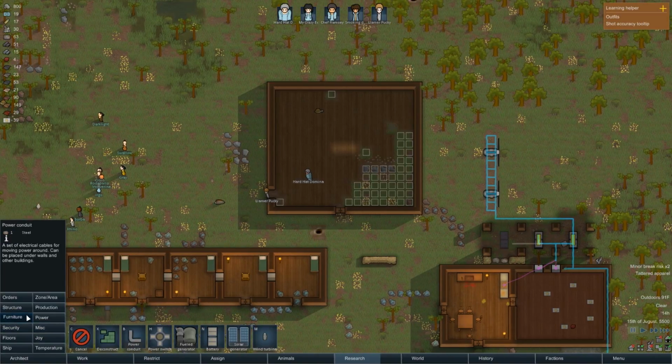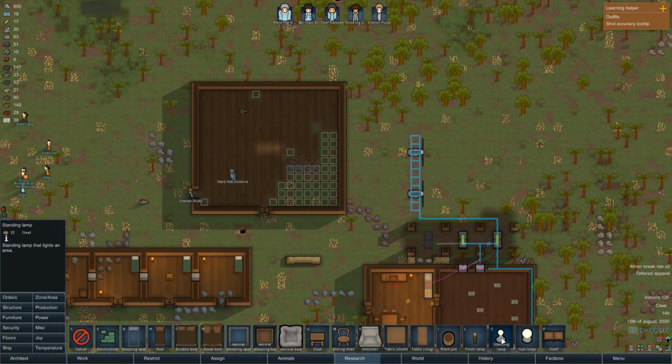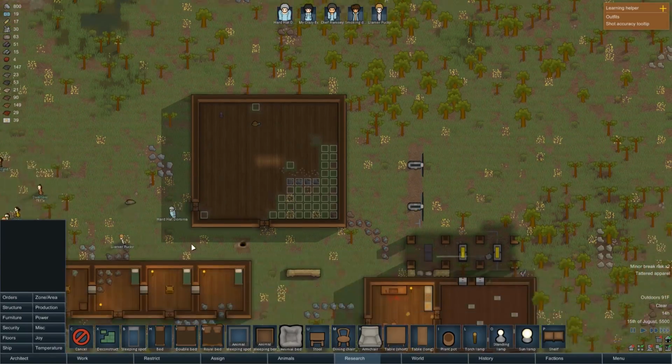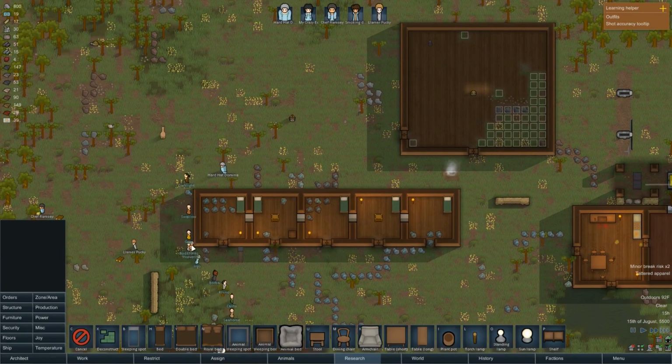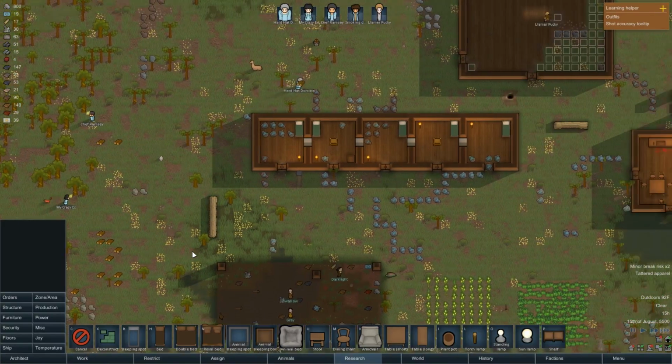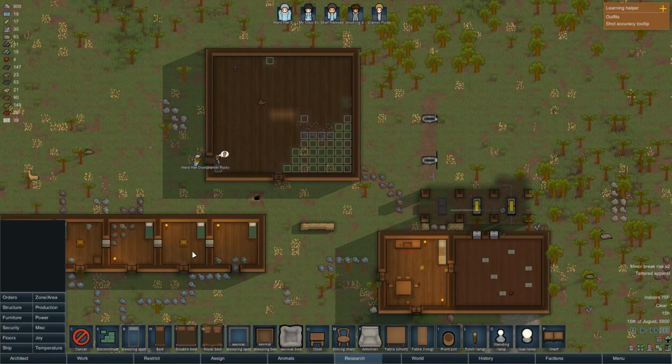But we're gonna go ahead and grab some actual lighting. So we're gonna need burner tray, I believe. A standing lamp. We're gonna have a little lamp. Too far away. We're gonna have a little lamp right here. Do we have better lamps? We do not. I wish there was like a good place to put them. I honestly don't know. I'll move one just so I can see what the cone of light is. Not a cone, but like the circle of light. You know what I mean.